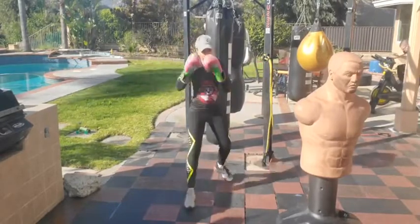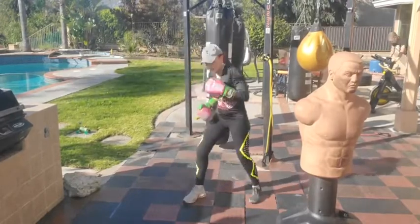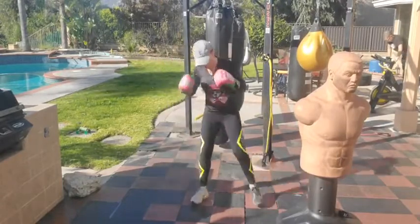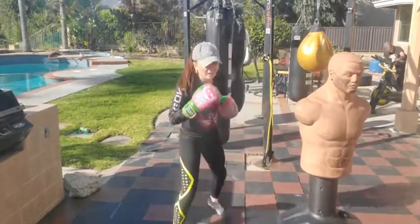And time, left upper, move around, left. You dig in, you're moving. Right for the chin, squeeze. This is just the warm up, so we're not hitting the bag, we're just trying to get a rhythm. Getting the technique down, right?